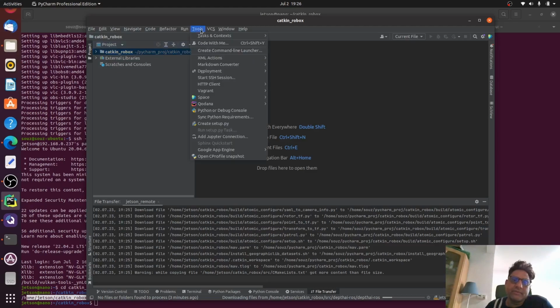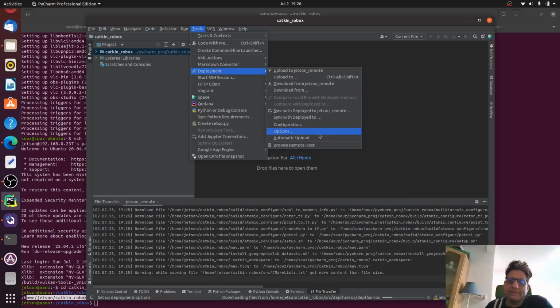One important thing is that you hit Tools, Deployment, and always hit this automatic upload button. I'm not activating this right now, but this is very important, because then whatever you write or add in your local PC is going to be automatically uploaded to your remote machine.